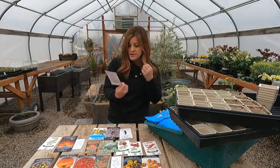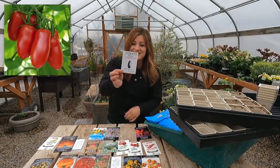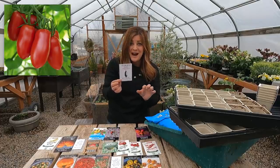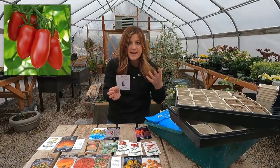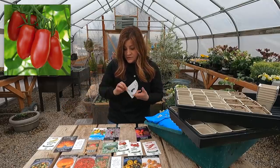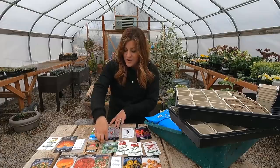Then I have a variety called sausage, which one of you sent out to us. I googled what these look like — they can grow upwards of six inches long, a long slender tomato, kind of weird looking. They're really good for ketchup, sauce, canning, paste, and puree. I don't have any other varieties like that — no traditional romas or san marzanos yet, though I might get those as plants later. This will be a fun one to try.